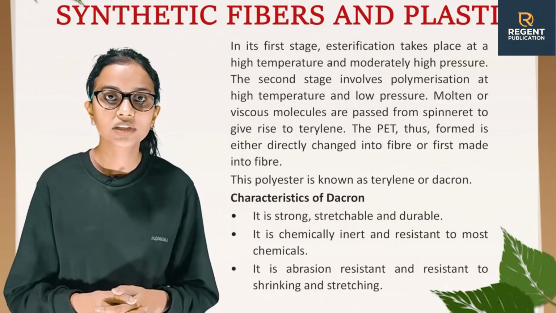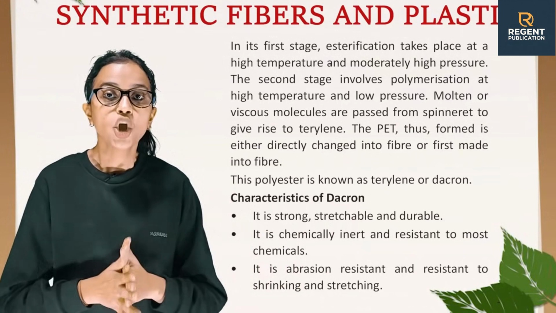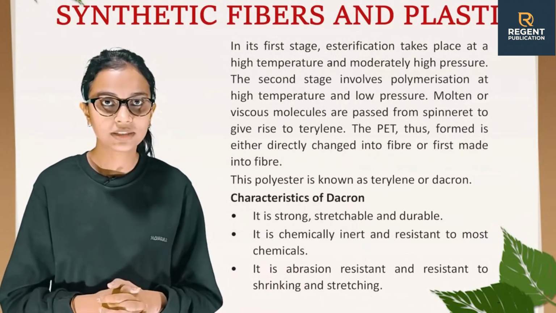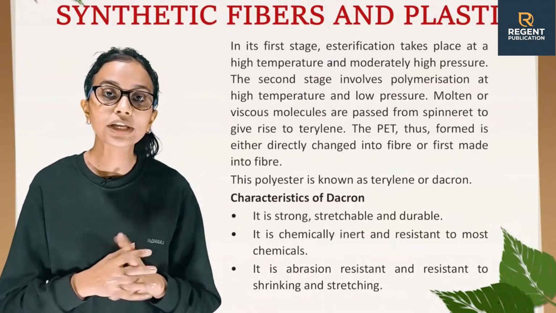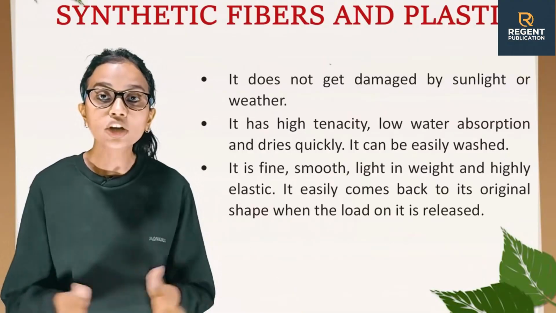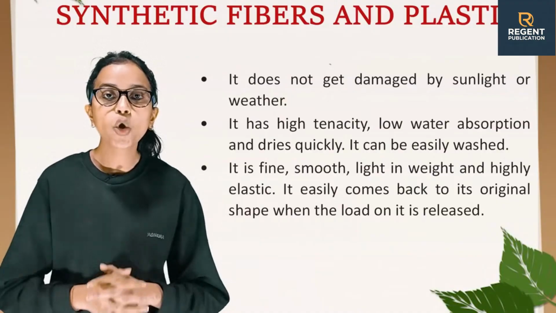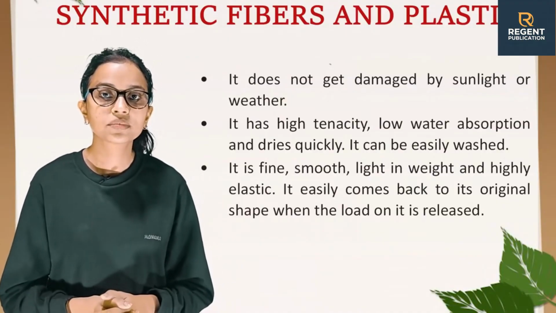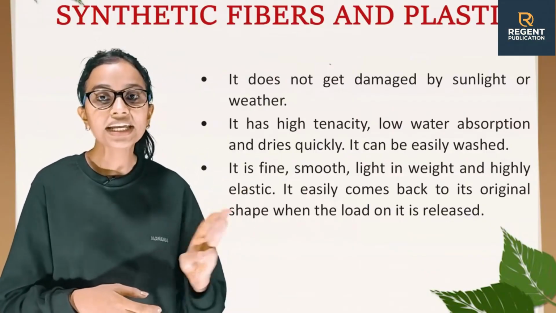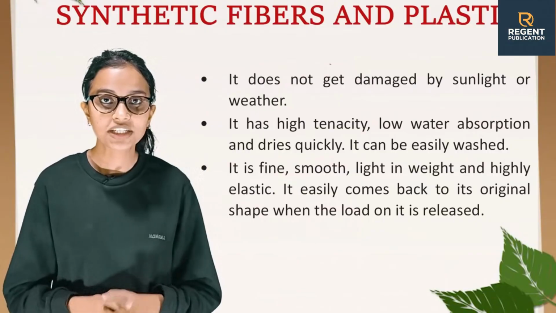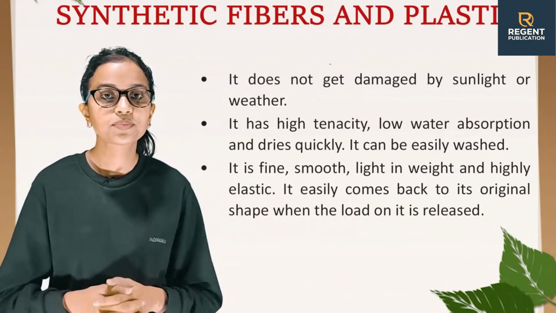Characteristics of dacron. It is strong, stretchable and durable. It is chemically inert and resistant to most chemicals. It is abrasion resistant and resistant to shrinking and stretching. It does not get damaged by sunlight or weather. It has high tenacity, low water absorption and dries quickly. It can be easily washed. It is fine, smooth, light in weight and highly elastic. It easily comes back to its original shape when the load on it is released.